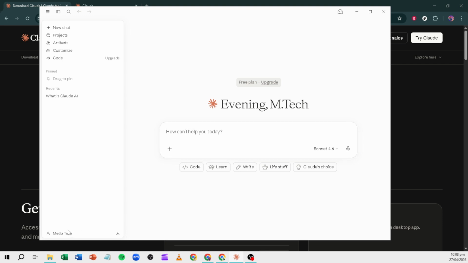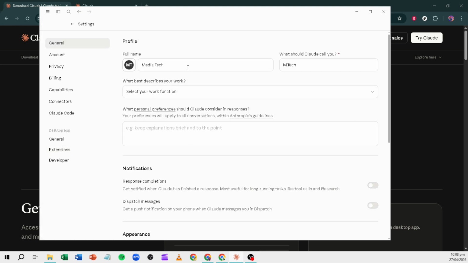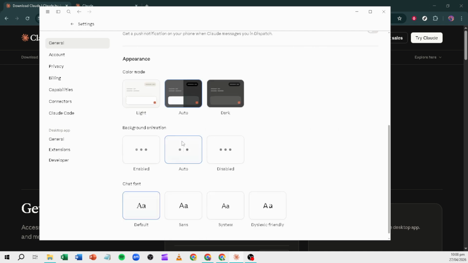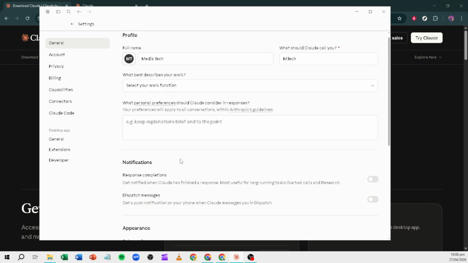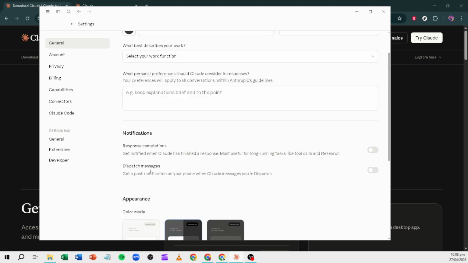With the app open, sign in using your email or continue with your Google account, whichever you prefer. If you receive a verification code or link, complete that check and come back to the app to finish logging in. Once you're in, you should land on the main chat screen. This is a good moment to confirm you can start a new conversation. And if you like, pin the app to your taskbar or dock so it's always within reach.